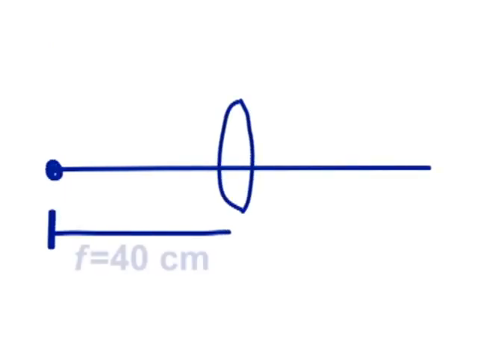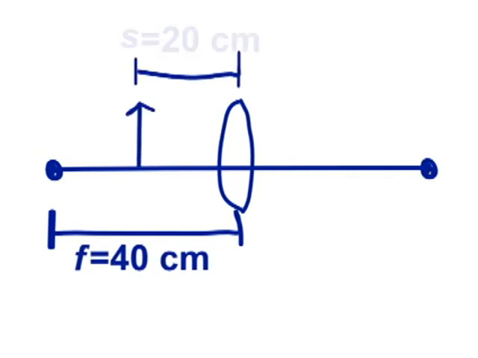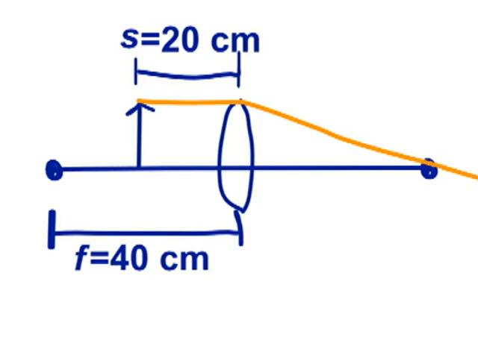Here's how it works differently this time. Optical axis, draw the lens. Focal length is now here. The object is here. Now the object is in front of the focal point. And here's the big difference that makes. Let's draw our special rays again, shall we? Special ray comes in parallel to the optical axis, goes through the focal point. Special ray goes through the center of the lens, and nothing happens to it.